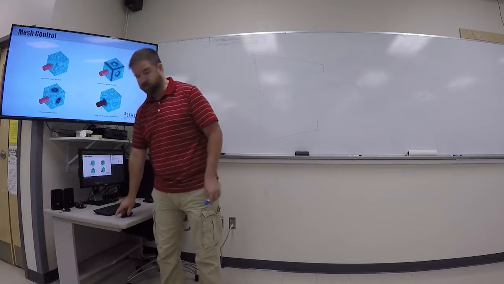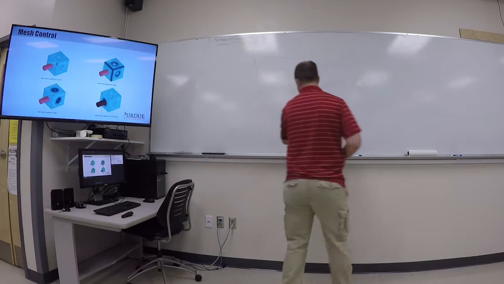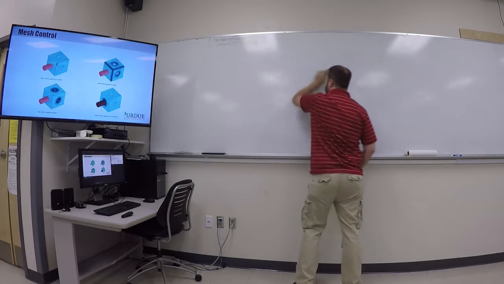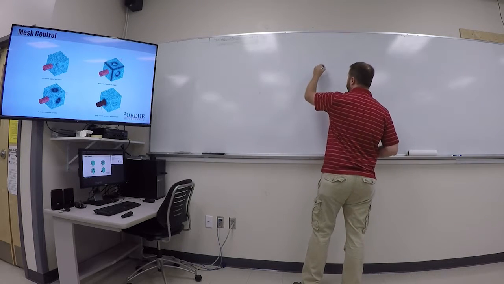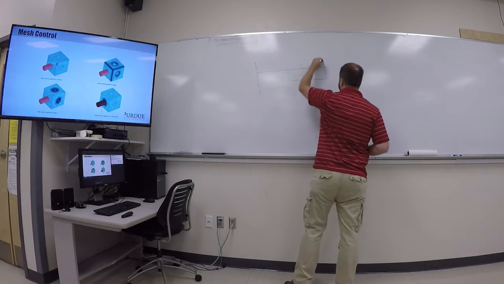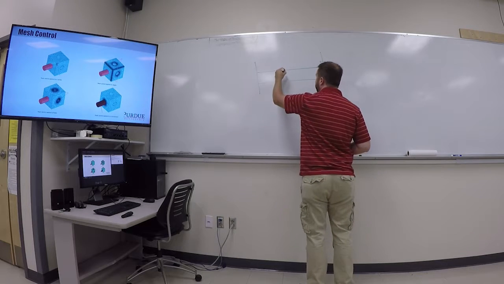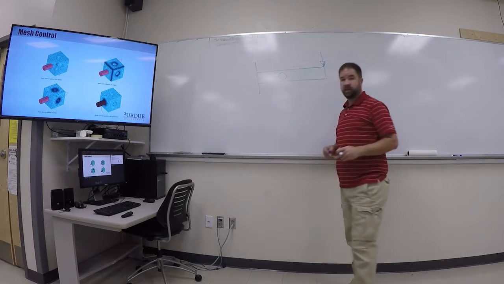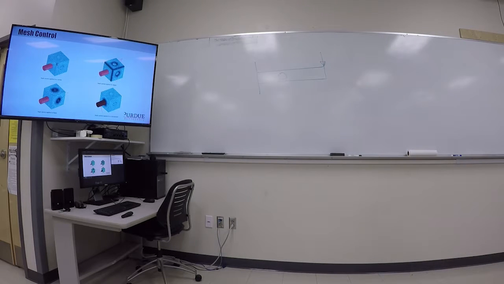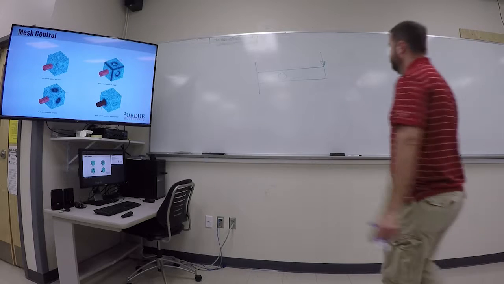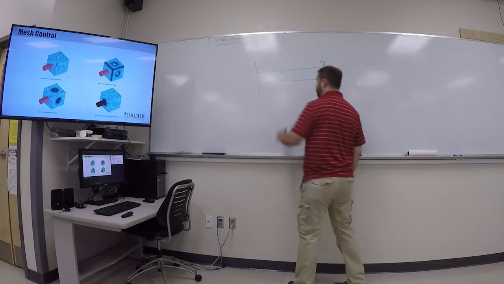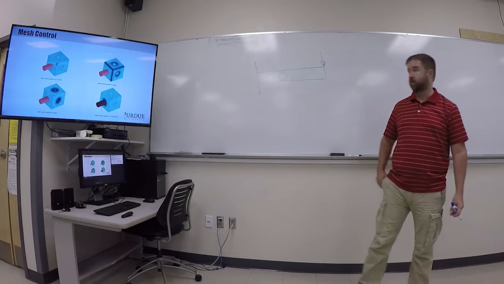What I was wanting to show is maybe something like, let's say I have a structure that has a hole in it. So let's just keep things nice and simple, just a cantilever beam, and I have a hole drilled in my cantilever beam. Where is the high stresses going to be? Okay. So I'm going to get some high stresses that are up here, and I'm going to get some high stresses that are down here because of that hole.